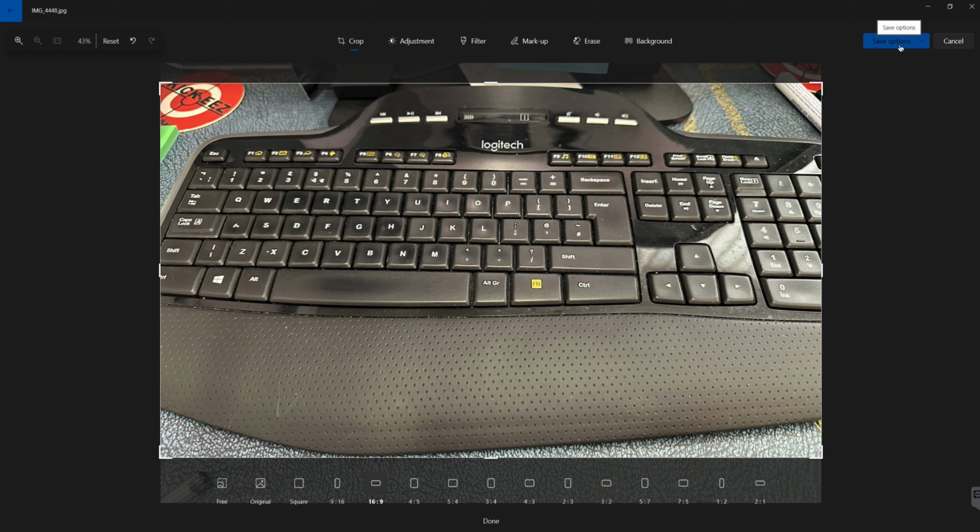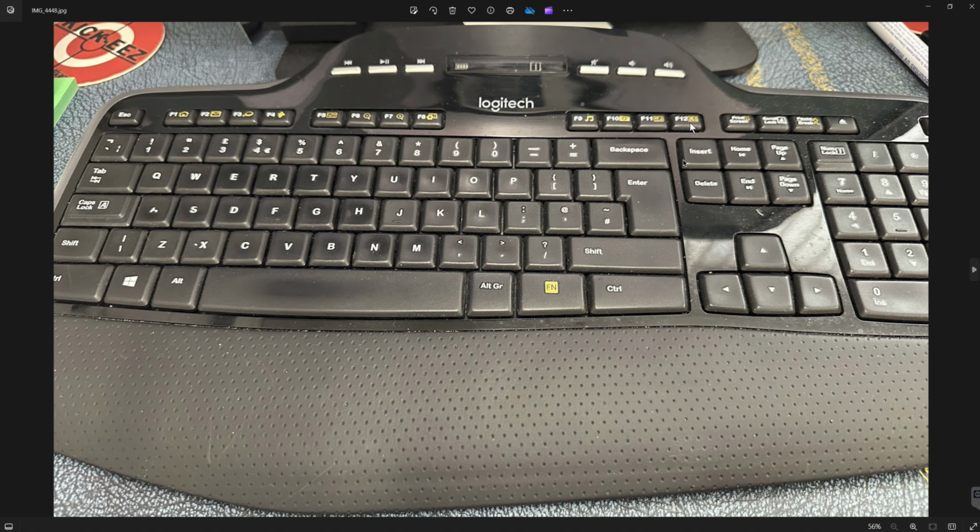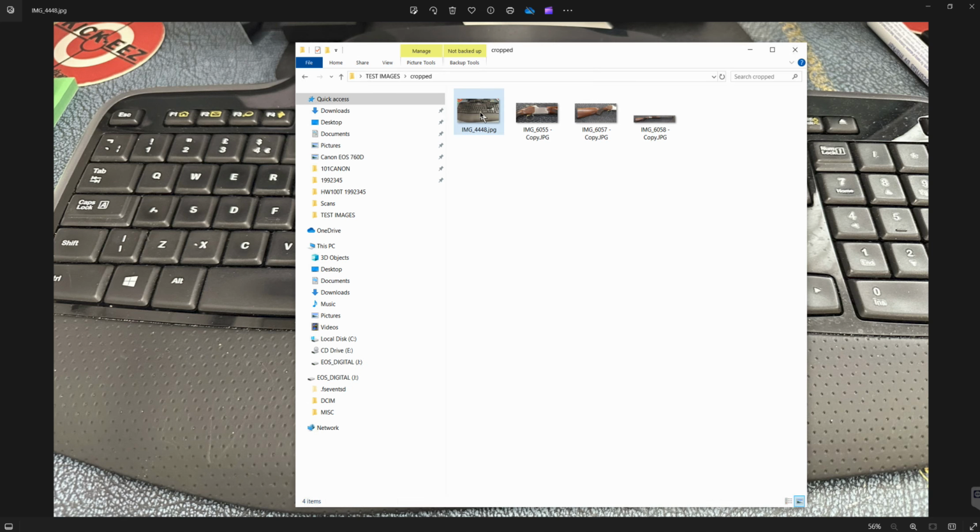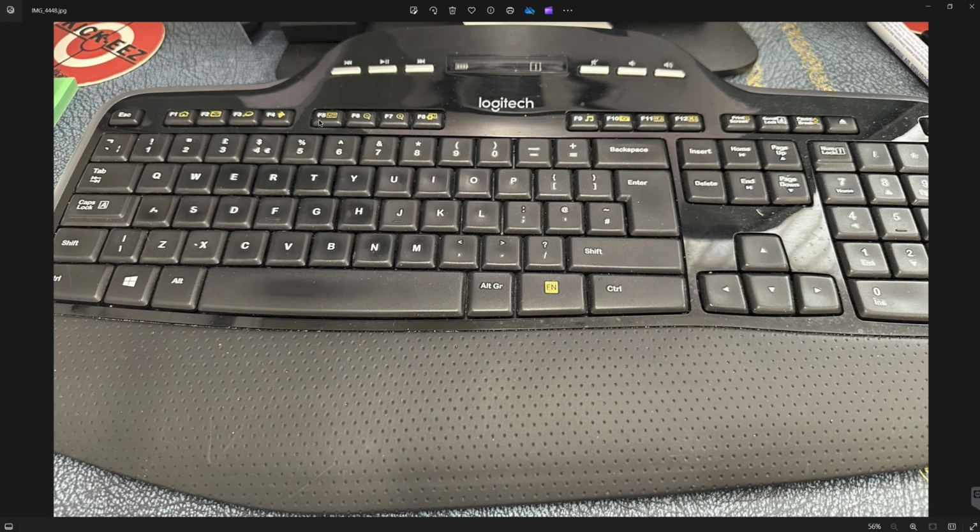And then once we've done that, we have to save it. So this will actually overwrite the changes on this particular file. So that now has changed. You see by the date and the size, it's slightly changed. So every time we work on the images in Photos, it will save it and actually edit these files. That's why in the parent directory we keep the master copies there, or keep them somewhere safe.